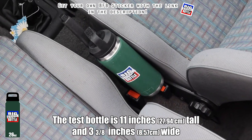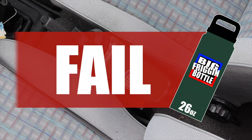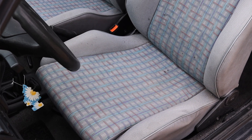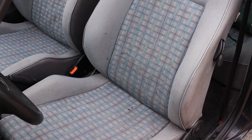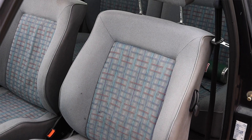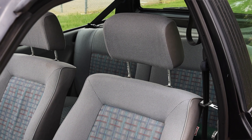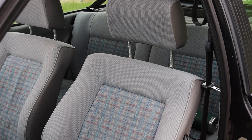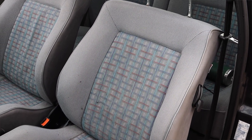There's a handbrake but no factory cup holders, so the Polo GT unfortunately fails the big bottle test. The seats look so unapologetically '90s — like they came out of an arcade — and I love the look of them. They're actually pretty comfortable, and as a bigger guy I fit pretty well, even though this car wasn't designed for my big American body.